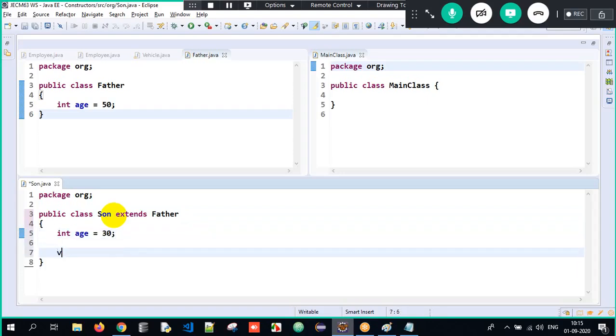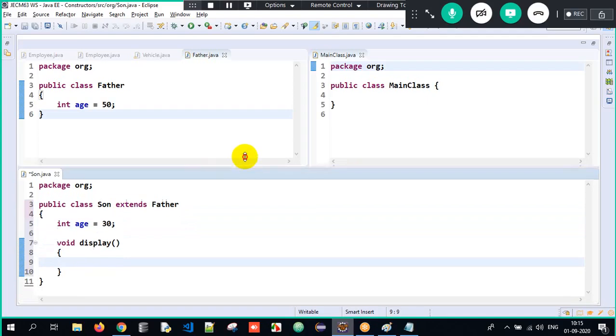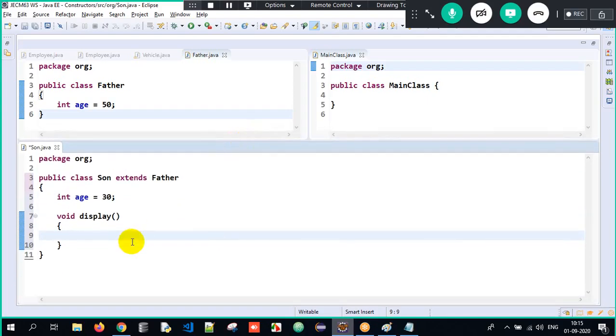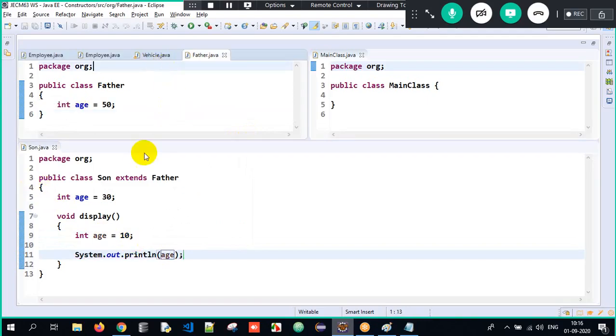There is one method, void display, with open and close parentheses and curly braces. So there is a display method also, wherein even there is a variable called age initialized to 10. Now when I print that age here, what will be the respective output? That is my question.